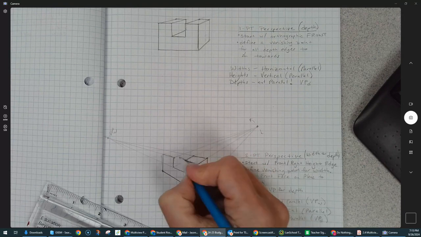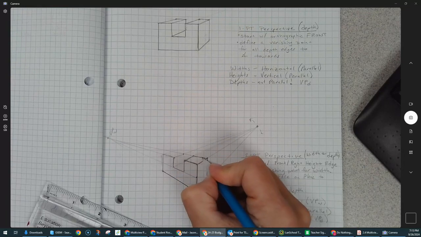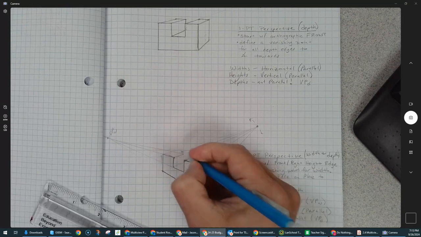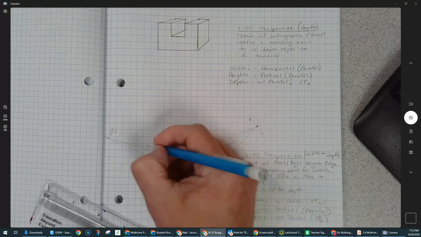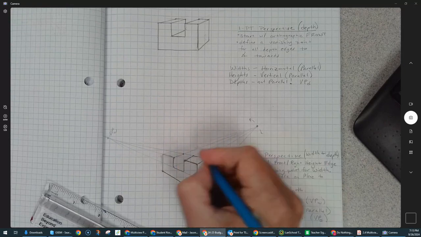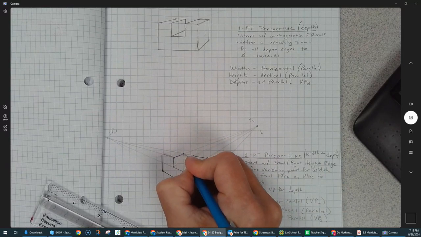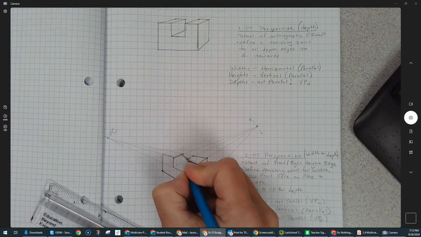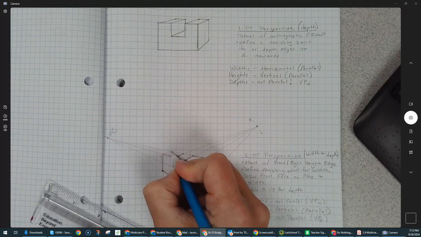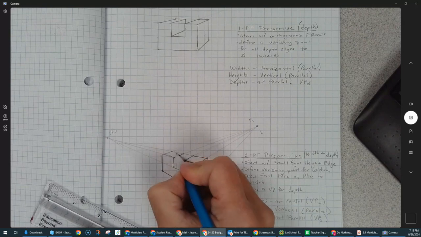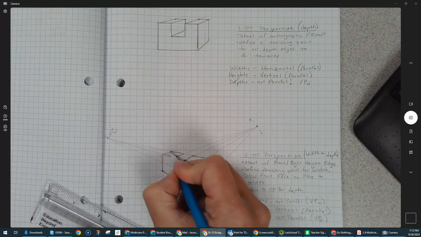And then I can see where from this corner I had a depth going back where it meets that same construction line, which was going to the width, so going across the back where that meets going towards the depth. And so that establishes that corner. And then this same width line goes to the next depth construction line, where they meet establishes the top of the left.